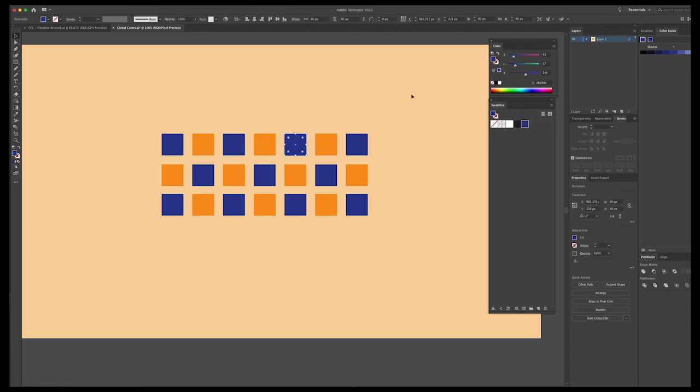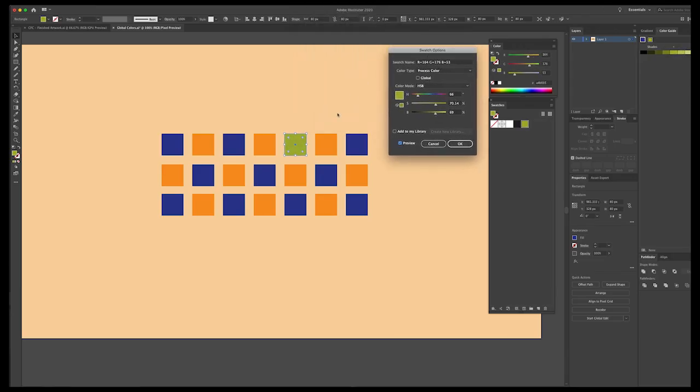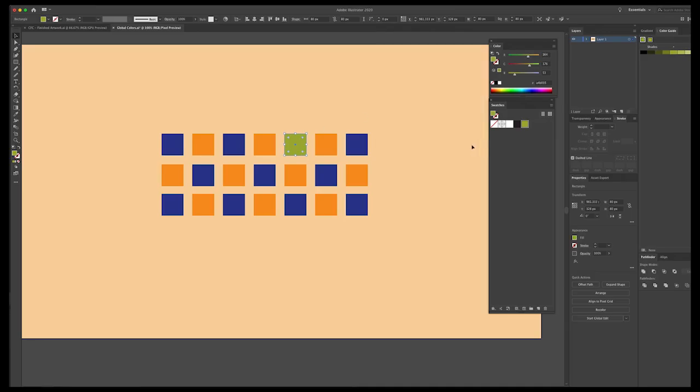And you're like, cool, hey, I want to change the color of the swatch. So here, let me hit preview, and then we'll make this a yellow-green, gross color. And it's only updating the one that I selected and the swatch, but none of these other ones are affected. So that's where global color comes in and really saves the day.